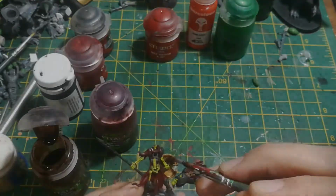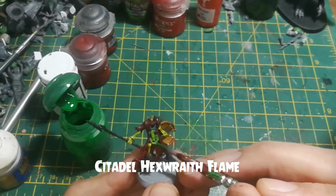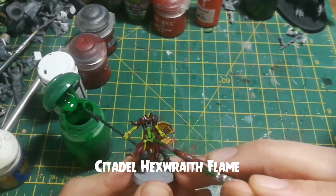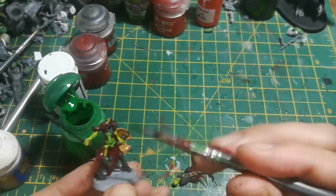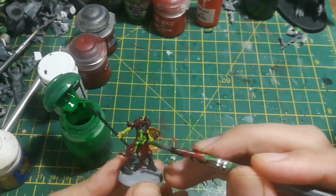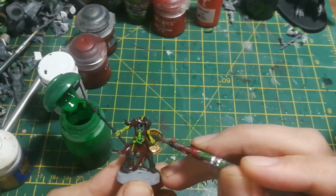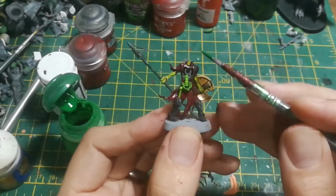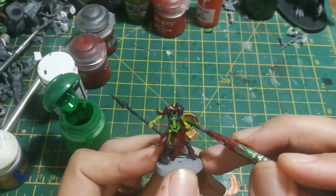Now this wash is actually what Citadel calls a technical paint. I'm pretty confident that you'll be able to achieve a similar effect just using a green wash. Much like contrast paints, this seems to just be a wash with a little bit of extra pigmentation, so I don't see why another wash wouldn't work just as well. Maybe you'll need to do an extra coat.